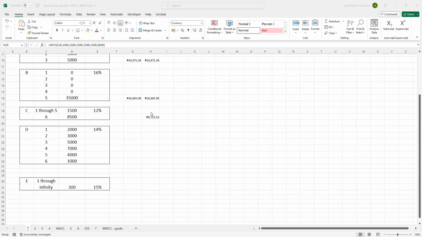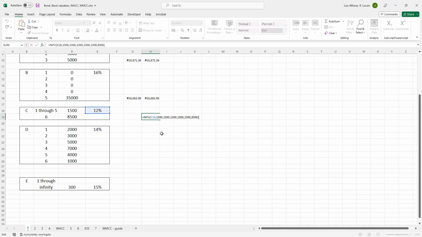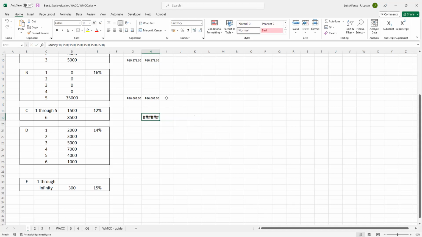Sir, kita po ba? Yes. And sir, medyo dayà, sir. Sige, sige. Bakit nandaya? Nandaya nga, no? Anong ginamit mo? NPV? Yes, sir. Okay, NPV. Sige. So what did you do? You plotted the cash flows, no? Opo, sir. Okay. So ilan yung cash flow mo? 1, 2, 3, 4, 5. And then plus. What's that plus one? Hindi ko makita. 8,500, sir. Okay, so 1,500 na 5, tapos 8,500. Alright. Okay, sige, sige. Alright, thank you, Luis.